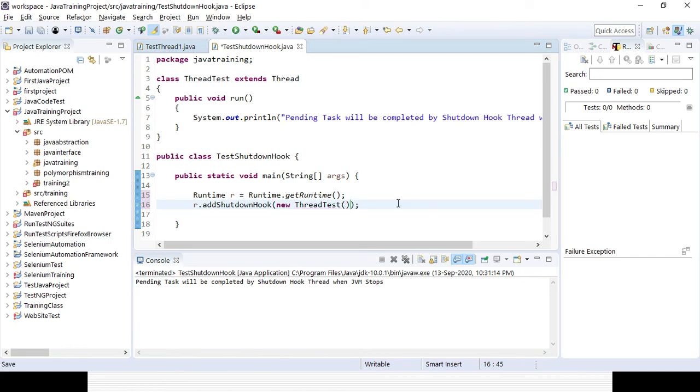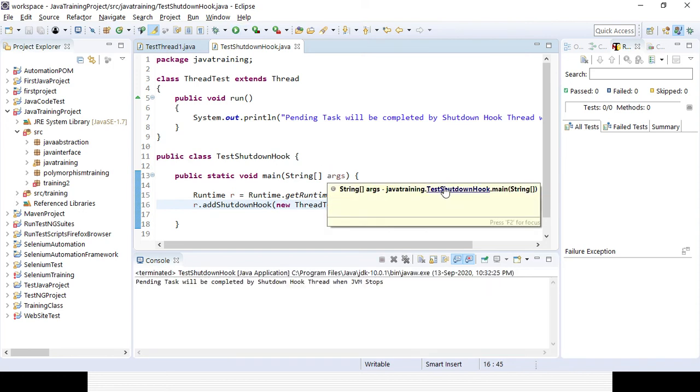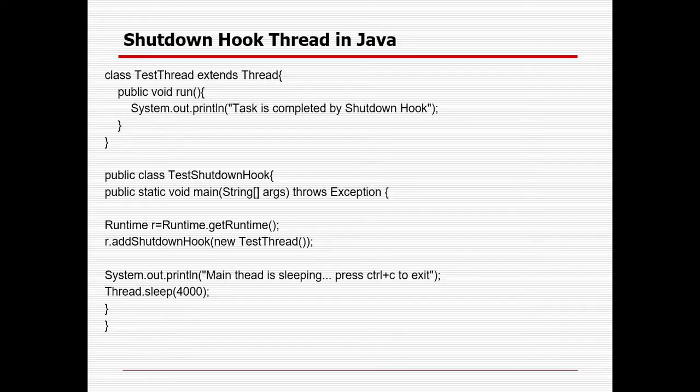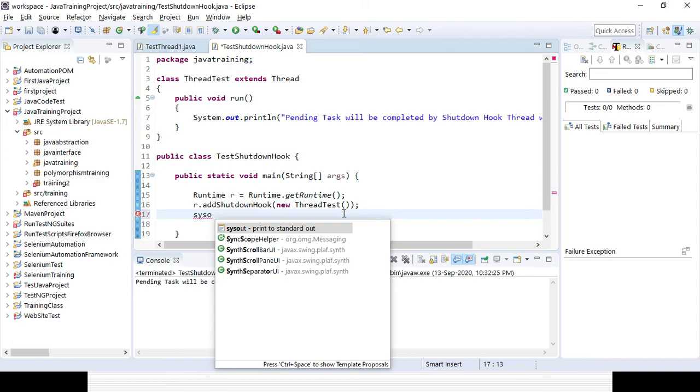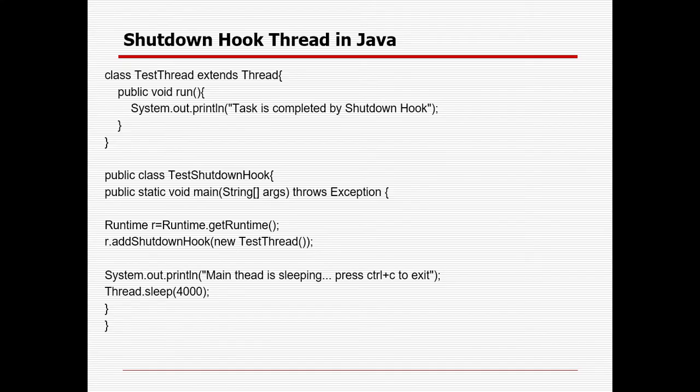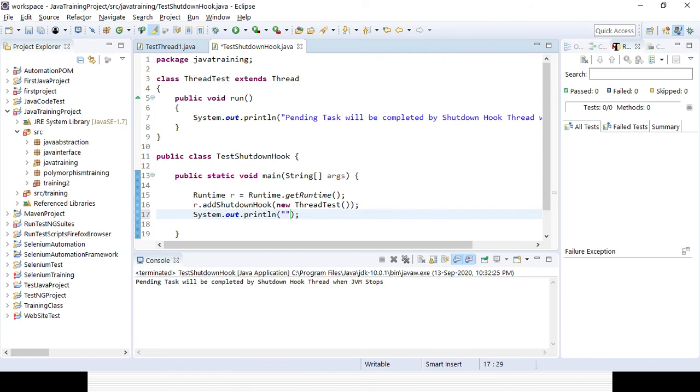Now if you run it, immediately it will be running. And here you can give some output, right, so that you can get it. I'm giving some output, suppose your JVM stops working as Control plus C is pressed.